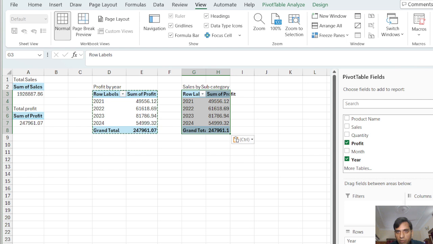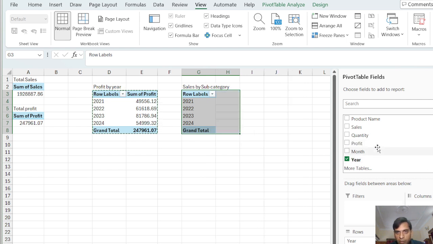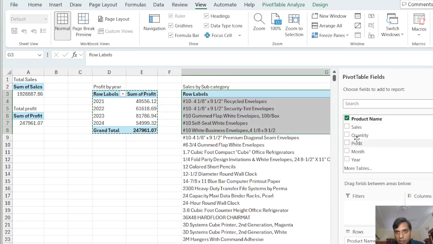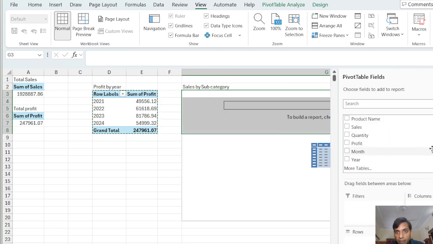So again we will go in this block, then we will remove tick mark from this profit and this year. So for this we will choose product name. So these are the product names, but we will take subcategories.